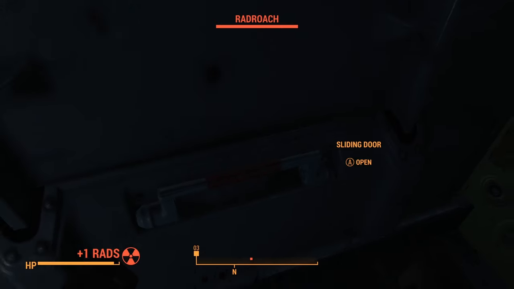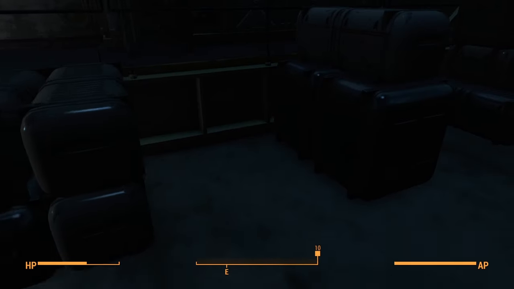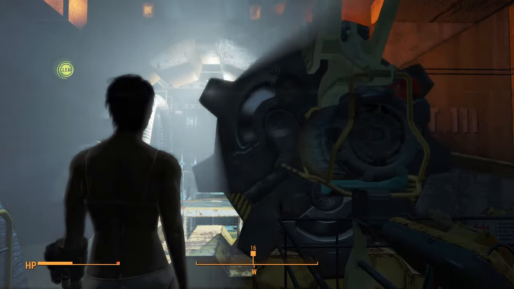Making it through the vault is a piece of cake. The first roach I trap behind a door, a few more get zapped, and the rest I give the ring around before sneaking, grabbing the Pip-Boy, and escaping into the Commonwealth.